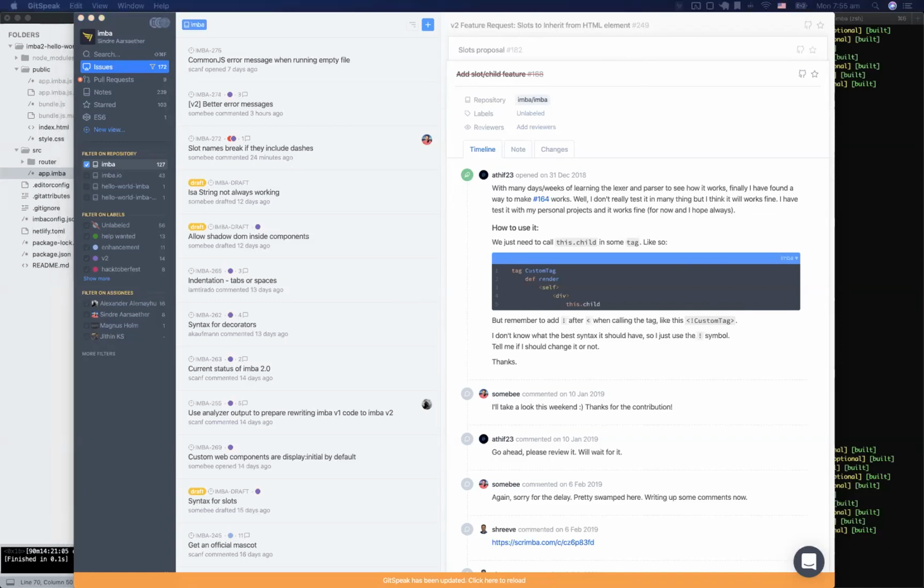That depends on rollup and a bunch of other things, and move that into the main Imba repository and the main Imba package. Imba C, the binary for compiling Imba files now, doesn't really make sense since you do need to bundle things anyway, even for Node. So I do think it makes sense to make that behave more like if you install TypeScript and you run TSC, then that will compile and use a TypeScript config file and stuff. And I think that makes sense for Imba as well.